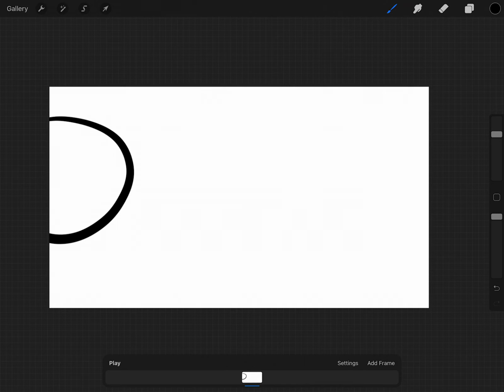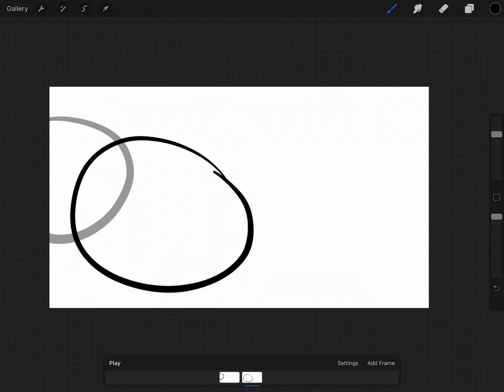And if you want the next frame, you simply click Add Frame. After which you can see that the image is now ghosted. We can see a tinted up version or a low opacity version of what we had in the previous drawing. This means that we can make our next drawing with a reasonable degree of confidence, knowing that we're going to be following our principles of motion here.